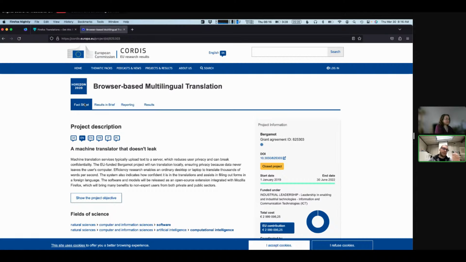Some of them were responsible for building the machine translation engines, helping with training pipelines, and some models. And we were responsible for building the extension itself, porting the machine translation engine from C++ to WebAssembly, so it could run in the browser, and also a concise training pipeline, so we and other engineers and entities could train new models for new languages.